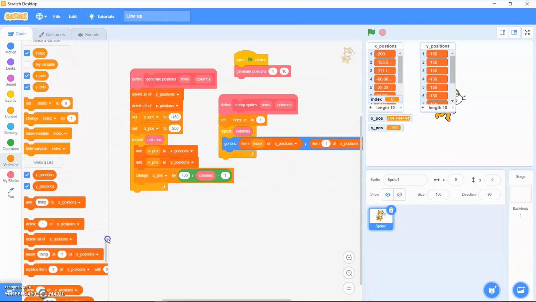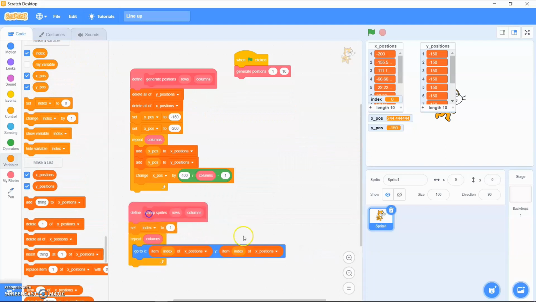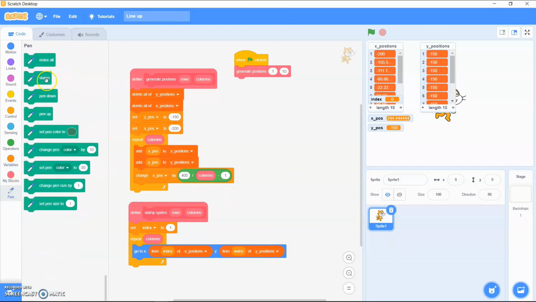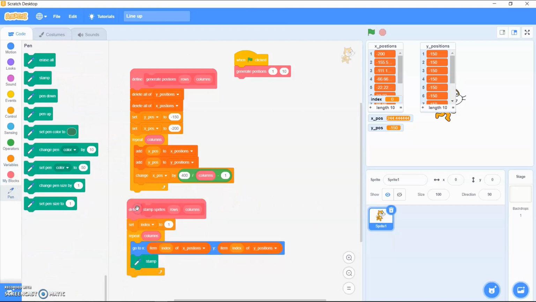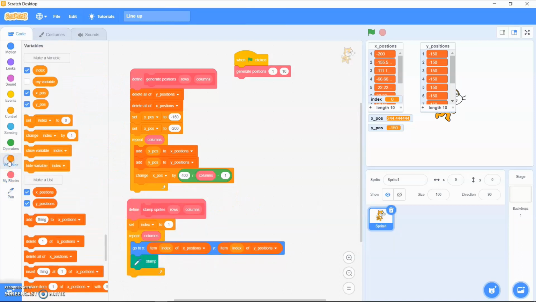Index, scroll up, index of X position. Y position, X position. Then we're going to go to pen and get the stamp and put it inside the repeat loop. Then we're going to go back to variables and get the change index by 1.